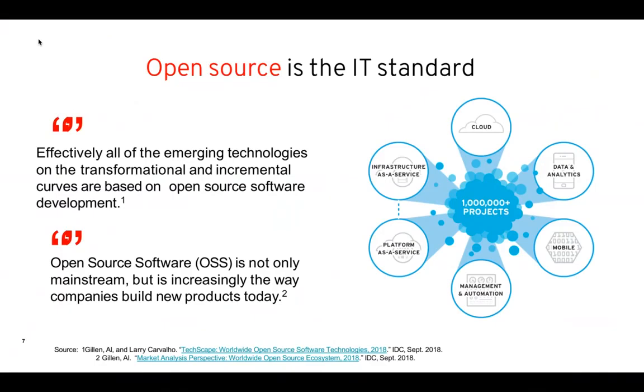Data and analytics, container platforms, management, automation, all the latest tools, all the latest trends are fueled from the open source and are coming from the open source. So open source is the innovation engine of the modern enterprise. And all the emerging technologies and all the transformational technologies are based on open software development. And it's not only becoming mainstream, but it is becoming the de facto standard of how modern enterprises want to build their new software stacks.